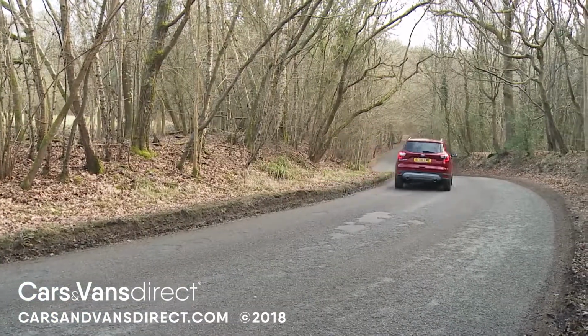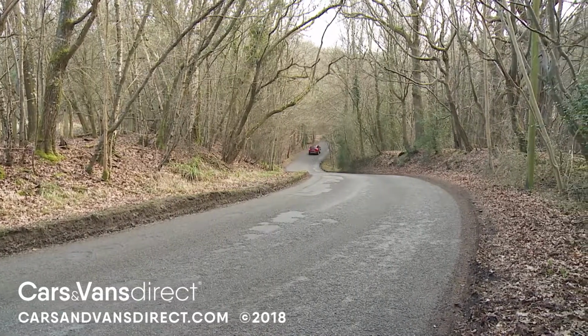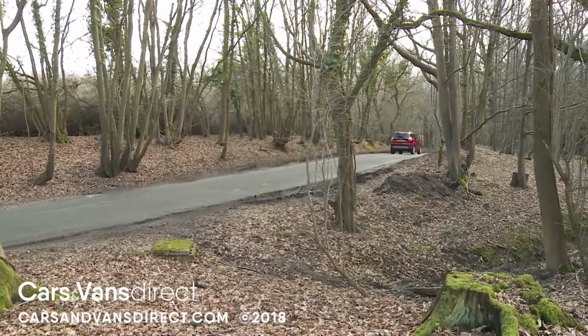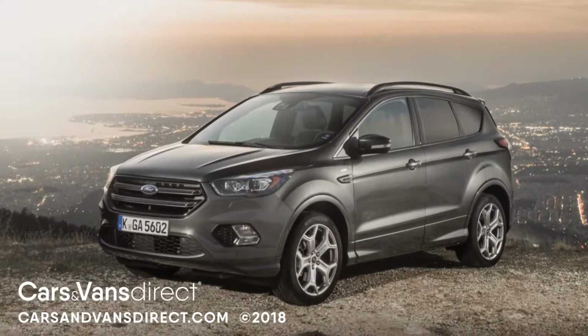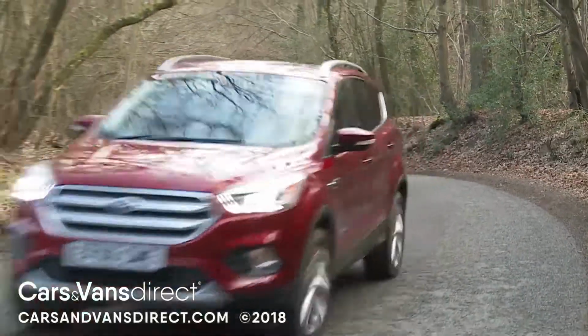Completely solving this issue and returning this Ford to an unchallenged position when it comes to driving dynamics in a crossover of this kind is a job that the eventual replacement version of this model will ultimately take on. For the time being, though, a quick fix for those who care about this issue lies in the introduction of an athletic ST line variant that features a far more focused suspension setup. Whatever the spec you select, it's clear once you try out a secondary road that this car still knows how to thread a series of corners together.